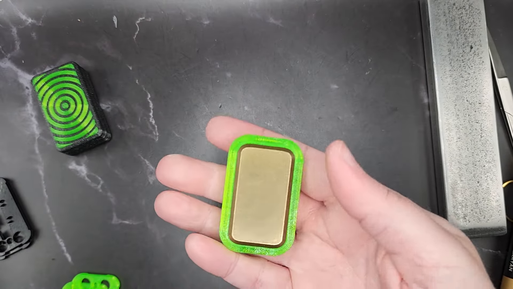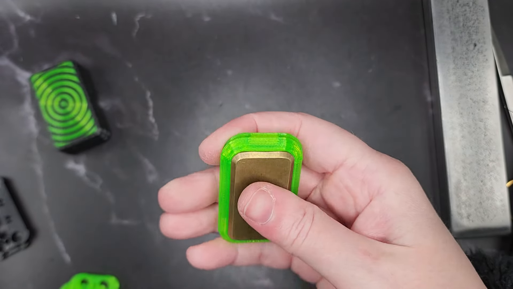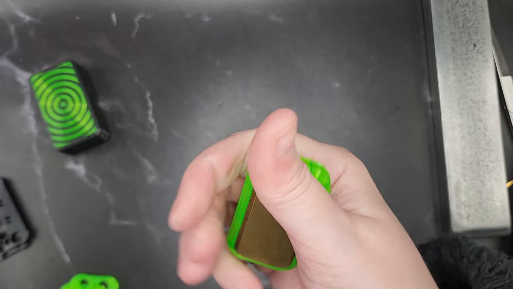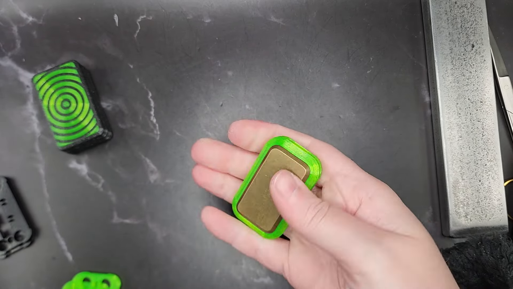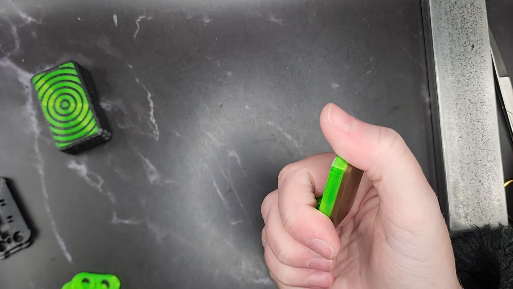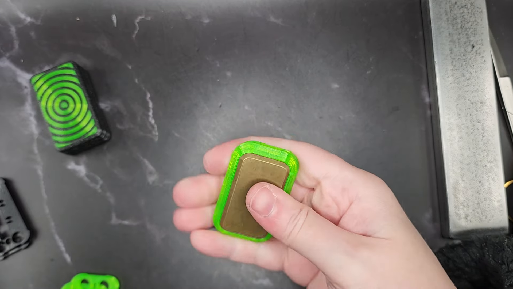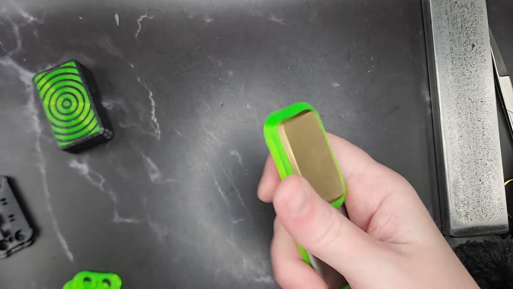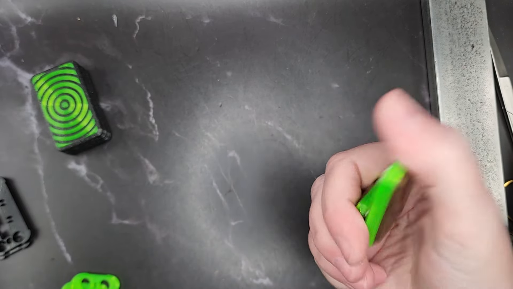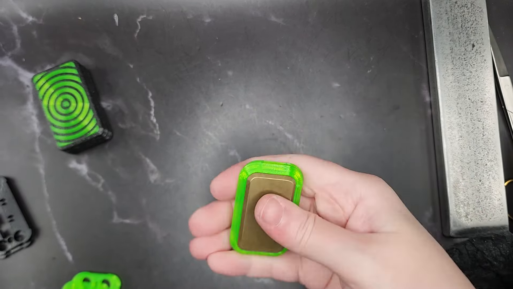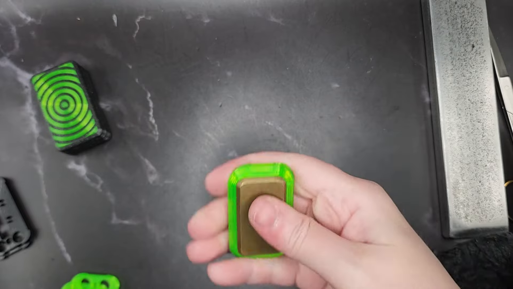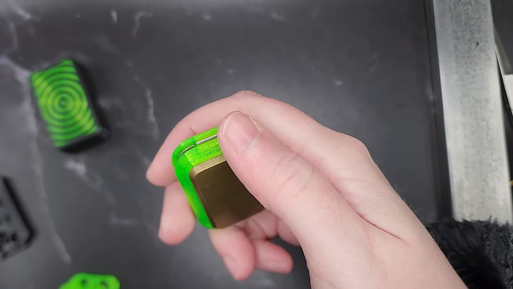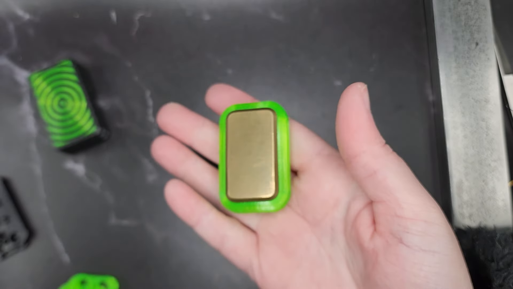Alright here we go. It is now a full bumper border. It is bigger than the before and it has a lot more grip. This is the grippiest grip that you can grip. It is super grippy. It's neat. Definitely feel like you're not gonna drop it. But like I said the width is larger, it's taller by a few more millimeters. So if you like that, if you want to make it a little bit bigger then I'd say go for these new ones. I do like that it is a bigger bumper border. I kind of like that it's more green. Got lots of green so much green.